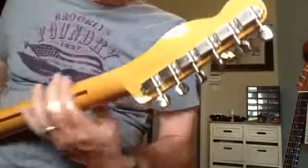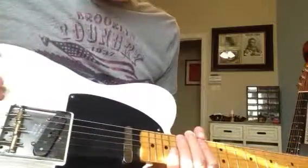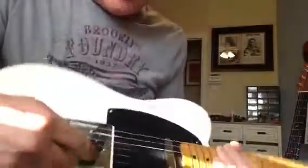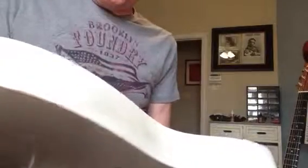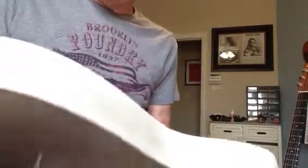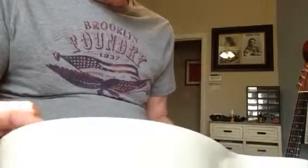It's very vintage. Your tuners are very vintage. The fact that they use this white wash on it. People come in and look at my guitars and they see all the wear and tear on it already, and that's just from me sitting here doing videos. I've never played out with this guitar. I've had a practice or two with it. So the whitewash is coming off and it's getting a retro look very quickly, which I think would be cool.